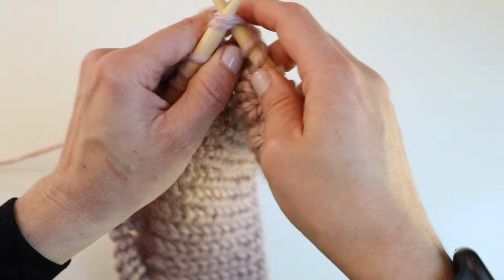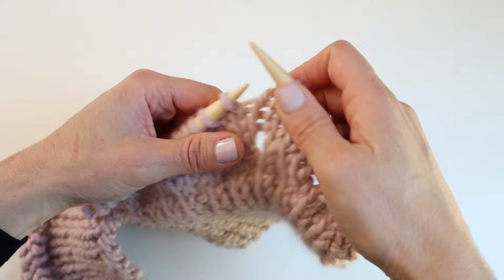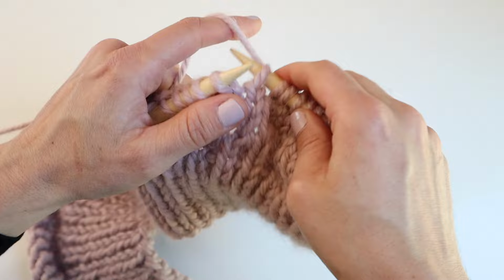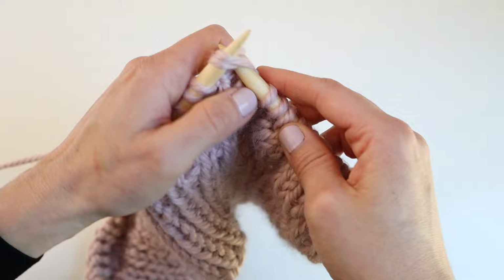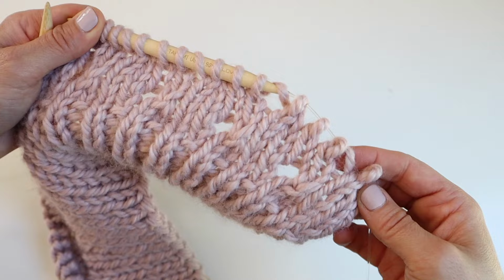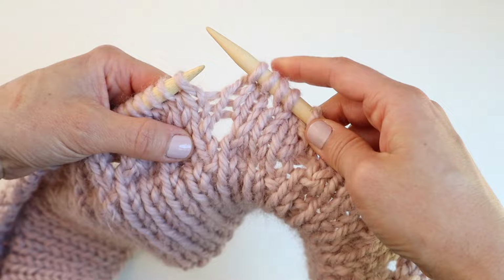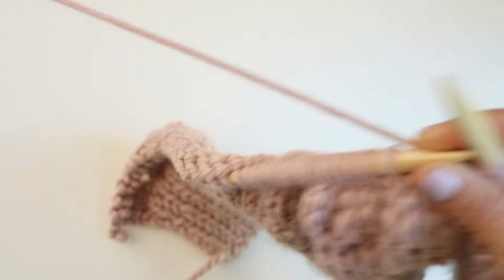Knit two together. Whoops, that wasn't right. Knit two together, yarn over, knit two together, yarn over, knit two. And you can take a second and look and make sure the positioning of your eyelets is correct, just to make sure you're not off a stitch. So continue this all the way across, and you should end on a knit two, if it evenly works out. All right.